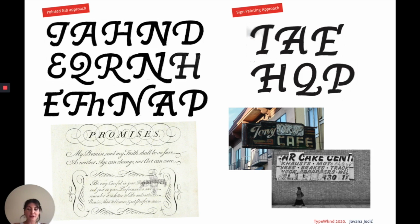I didn't really have a lot of experience in drawing them. To be honest, I was a little bit scared that I was taking on something I could not carry out because of my lack of experience. But I'm really glad I did, because I learned so much drawing these swashy capitals. So at that point, I approached it like here on the left, the point and nib approach. At that time, I was looking a lot at the Universal Penman, and I was just in love with these shapes and these strokes.